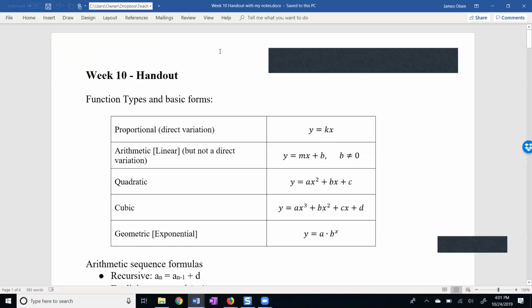So hang on a second. What's that? No, I didn't pause it. I'm not fiddling, pausing.